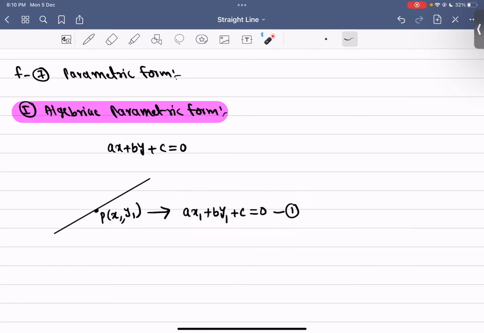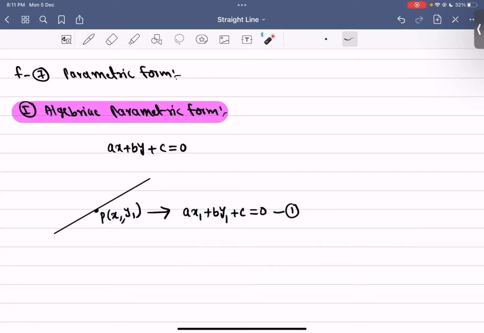Here, to solve two unknowns, suppose x1 and y1 are two unknowns, how many equations do we require? To solve two unknowns, we need two equations. To solve three unknowns, we need three equations. So to solve these two unknowns x1, y1, we need two equations. One equation is this itself: (x1, y1) lies on this line. One more equation we require. From the question, they will give some other condition, and from that you will get another equation. We solve the first and second equations for x1, y1.